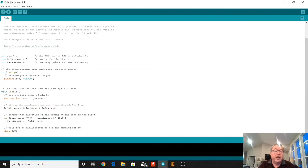We're going to drop down here. We're going to ask a question. If the brightness is less than or equal to 0, then we do this down here. Or if the brightness is greater than or equal to 255, we do this down here as well. So if it's less than or equal to 0, then the fadeAmount becomes minus fadeAmount. And so then we drop down here. The first time through, the brightness is equal to 5, so it's not less than or equal to 0, so the fadeAmount stays the same, and we just delay for 30 milliseconds so you can see the effect. And then it jumps back up to the top here.